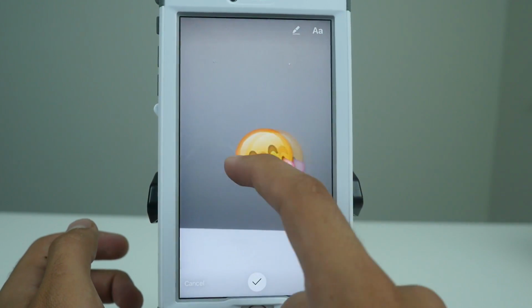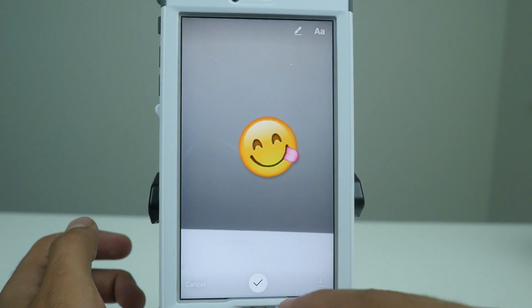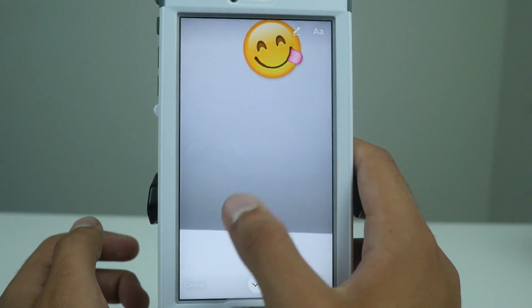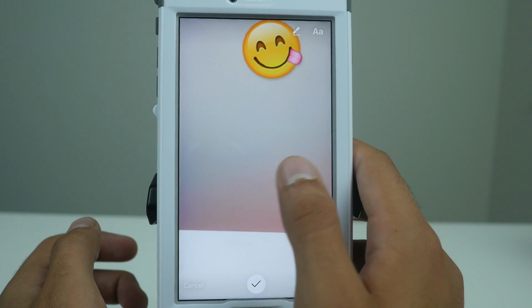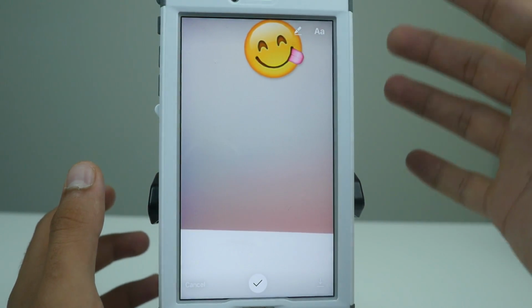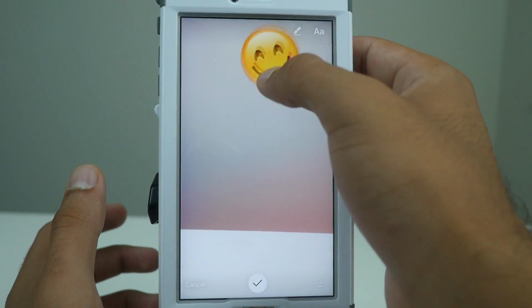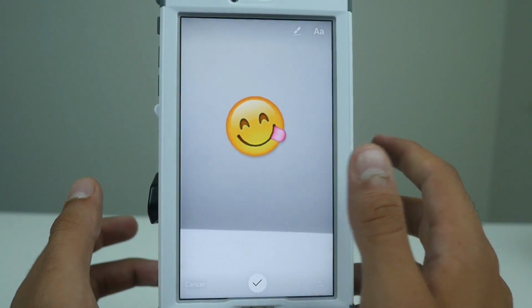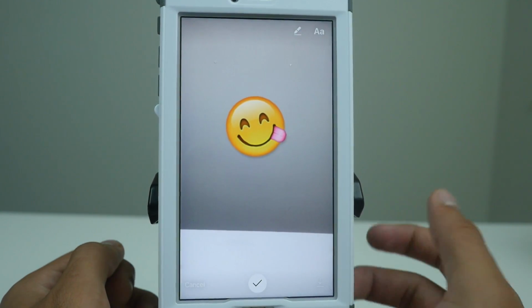I don't want that, it's kind of in the way. So you can actually go through the different filters on here as well. The coolest one is this one right here. You can't really tell what it looks like because we don't have anything in the background. You can swipe through the filters. I know there's a black and white one. They're pretty much like the ones on Snapchat, but you can go through them just like that.